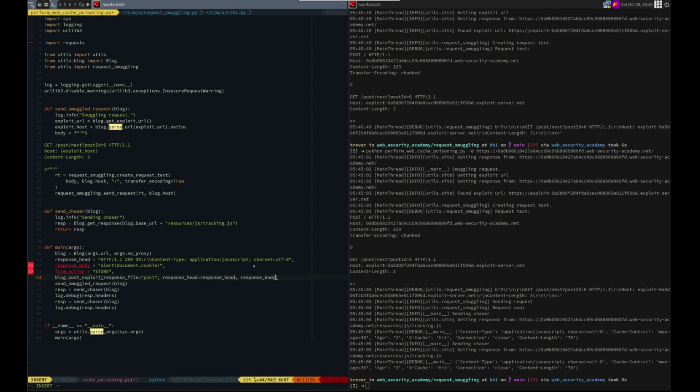Response body equals response body, form action equals form action.